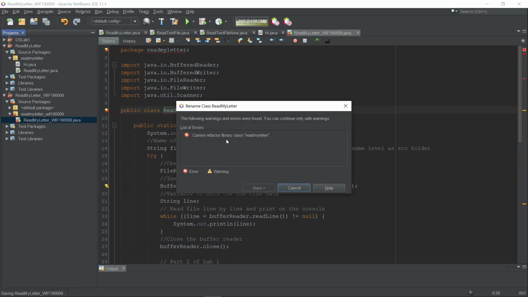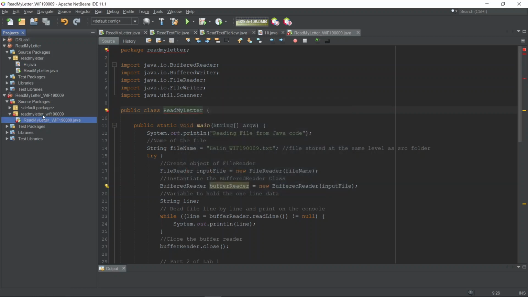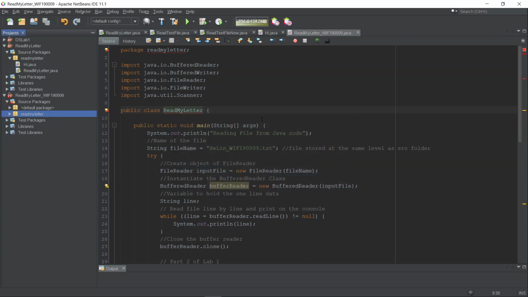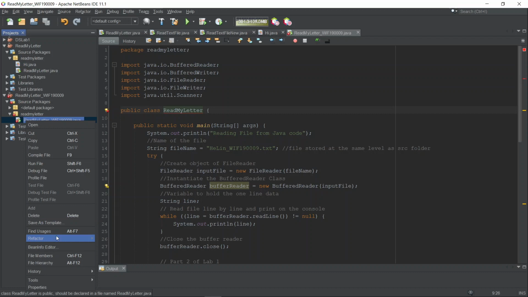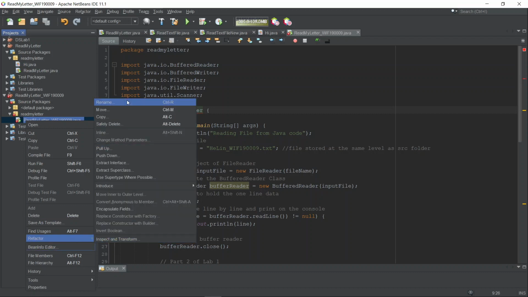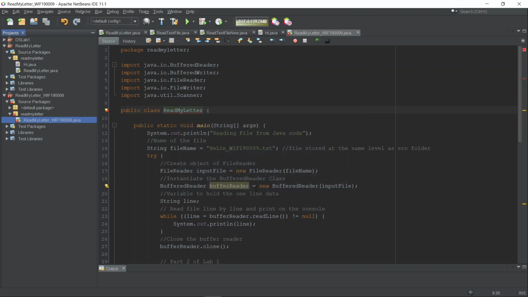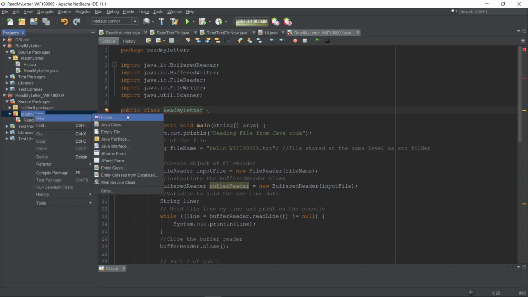Rename. Cannot refactor library class. Should I rename this to, okay, how about the name? Refactor, rename, read my letter. Yes, correct. Can I do that? Yeah, I'm not sure why I'm having this issue.